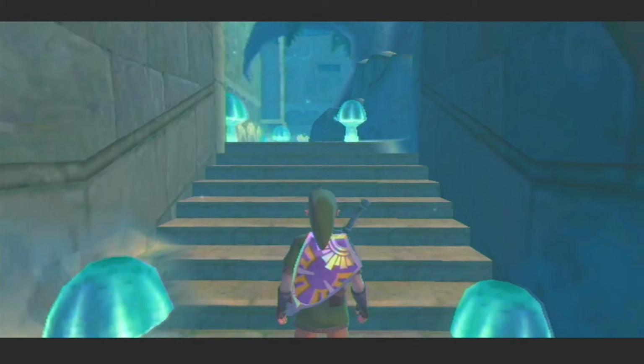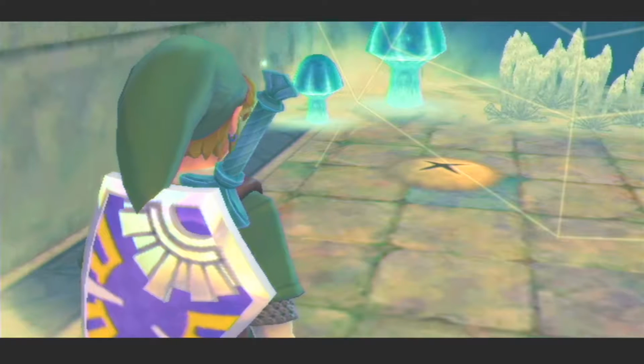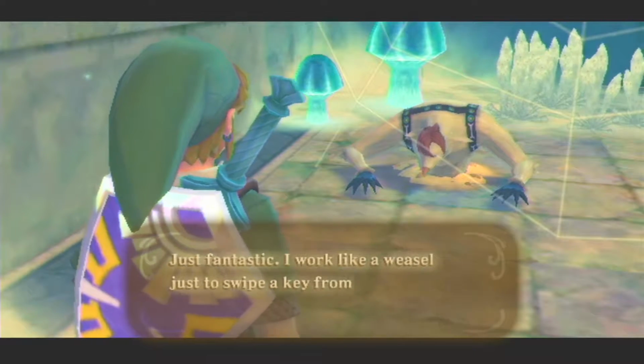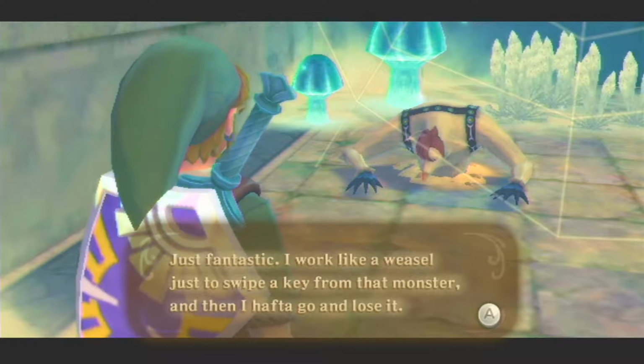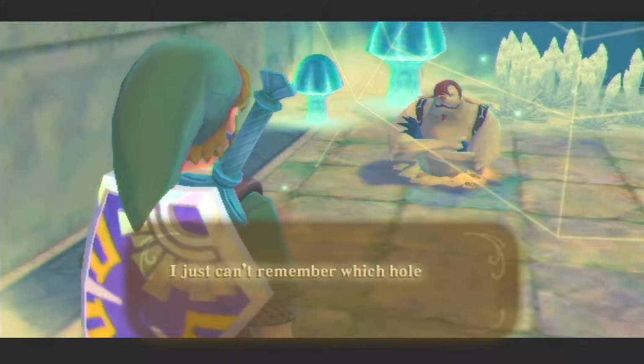With that done, exploring the Skyview Temple is legitimately padding out, but I think it's a good way to do it. Just fantastic. I worked like a weasel just to swipe a key from that mountain and then off the gutter glues it. I just can't remember which hole I hit it in.